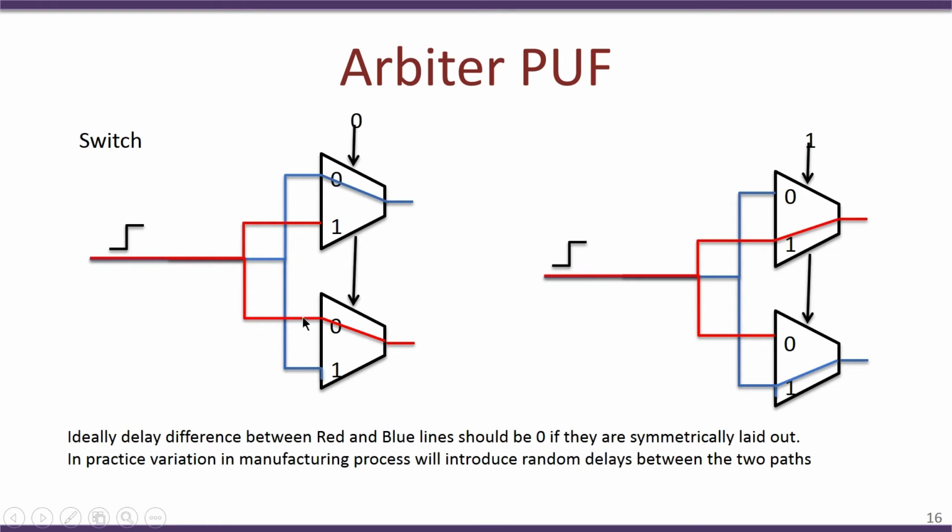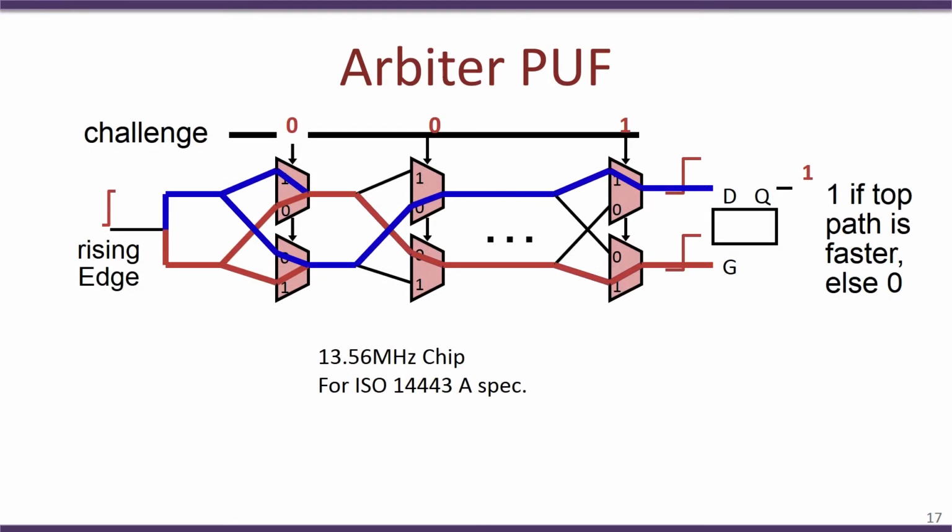So, this primitive component called the arbiter switch is then used to build an arbiter PUF. Now, the fundamental feature about this particular switch that makes it interesting for the arbiter PUF is that these outputs, whether the blue is sent on top or the red is sent on top, depend on the characteristics of these PUFs. A typical arbiter PUF looks something like this. We have multiple such switches present one after the other, and a single input which is fed to each switch as shown in the previous slide.